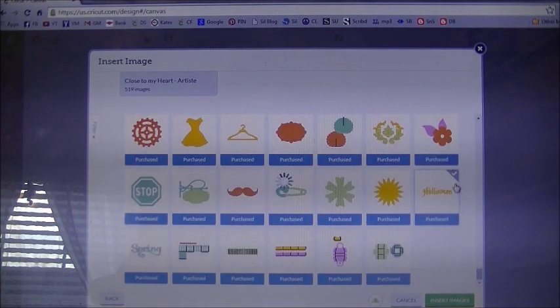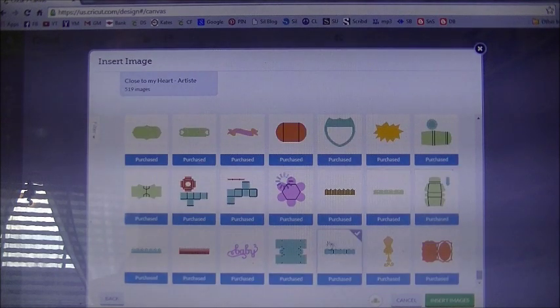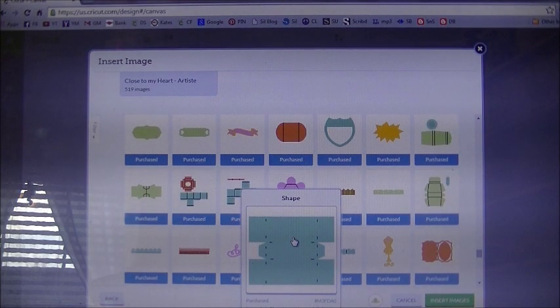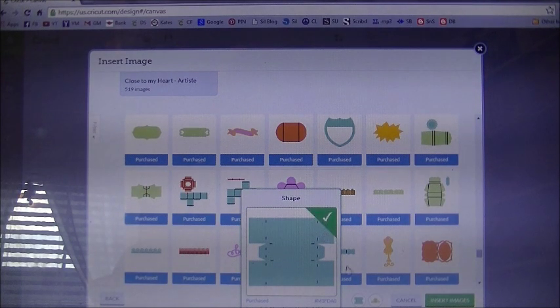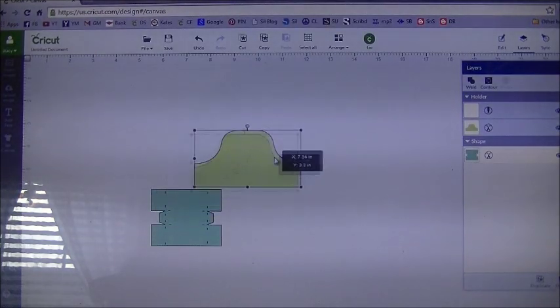And we're going to keep on going down. And here is the other piece there. And that one says shape. Okay, so we're going to click on that. And again, make sure that check mark is green. Hit insert images. They're going to appear on your mat.